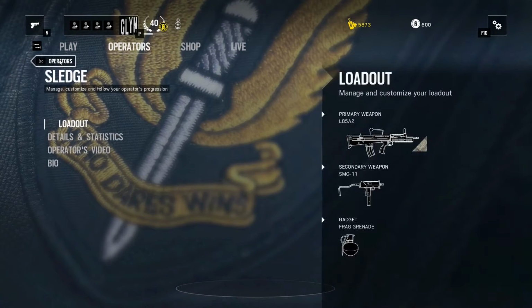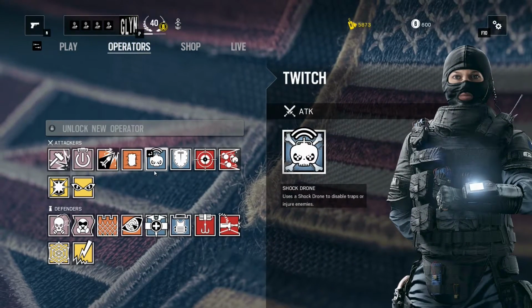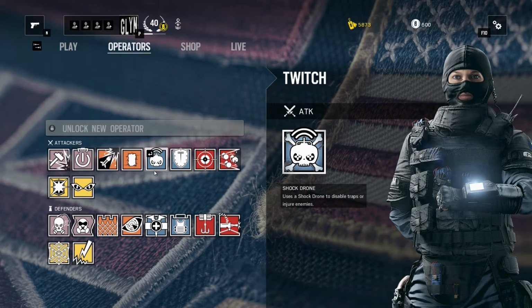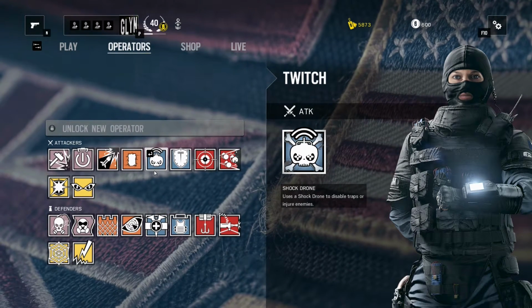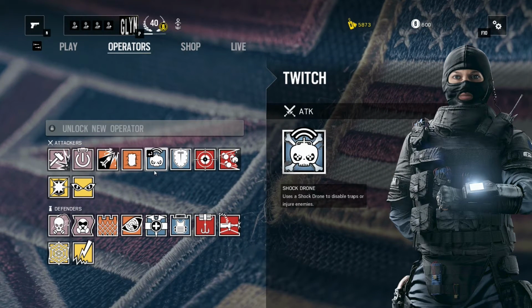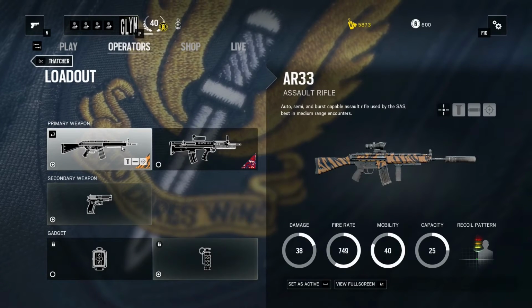Firstly, go through all of your operators. Personally, I would say pick at least 3 primary operators, both from attacking and defending. So if someone chooses an operator that you usually play with, at least you've got a couple of other options of who to play. Pick out your top 3 and then go through and make sure that you sort out their loadout as much as you can.